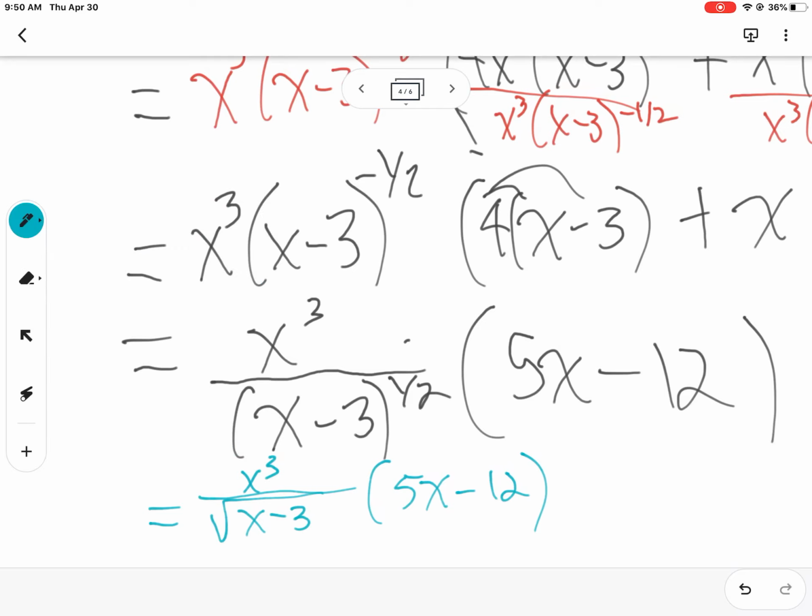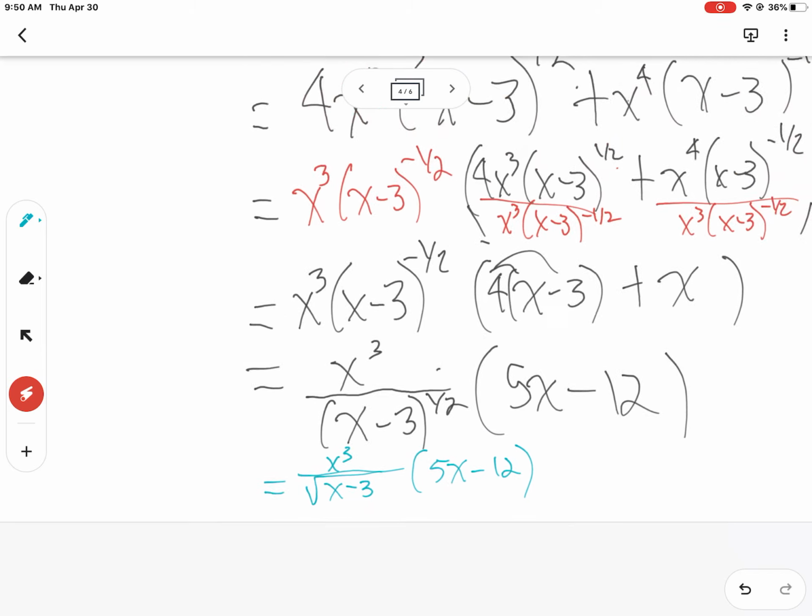And then I can see the critical values here. So what would the critical values be here? The critical values are numbers that make the derivative worth 0, okay, the slope function worth 0. So it looks like x cubed would make that equation worth 0, so that means x is 0. It looks like 5x minus 12 would equal 0, so x would equal 12 divided by 5. And then x equals 3 is a critical value because it causes the derivative to be undefined. Okay, and we'll talk more about that in a little bit.